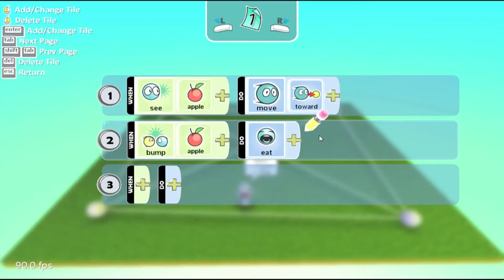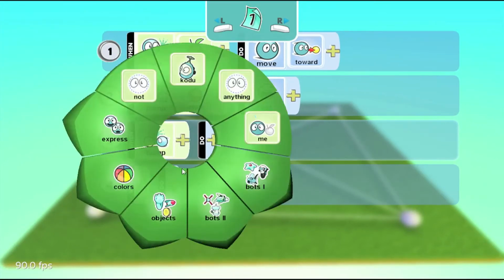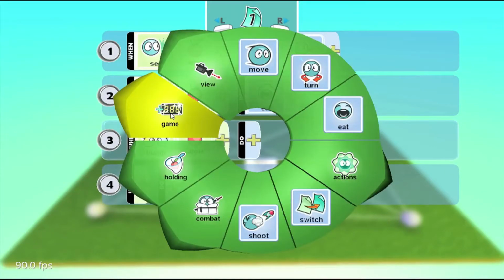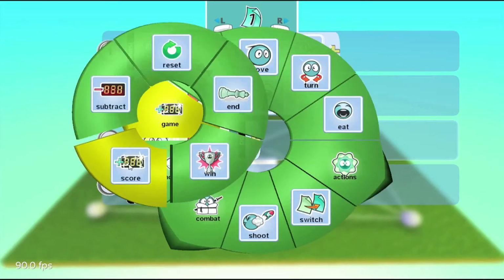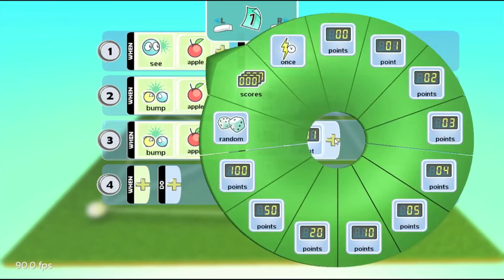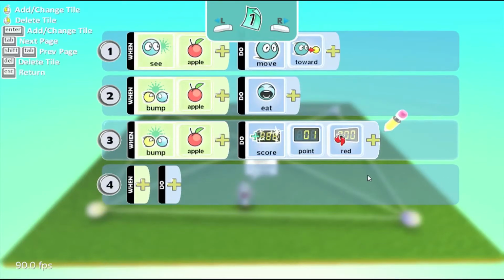Now we also want a way to keep track of how many apples he's eaten and give him some score. So we can also say, when he bumps into the apple, we'll use under the game menus, there's a plus score, and we'll say score, add 1 point, and the scores are color coded, so we'll say to the red score.